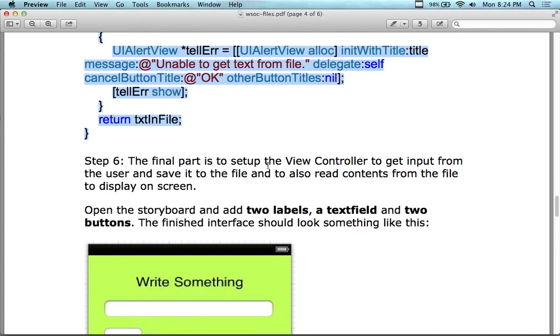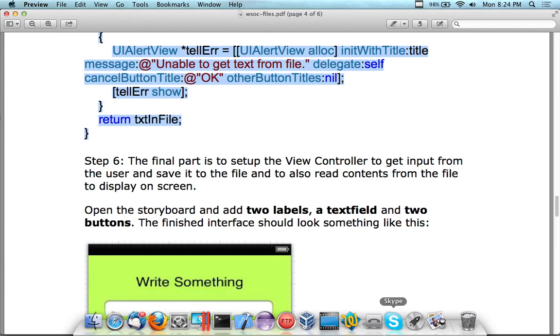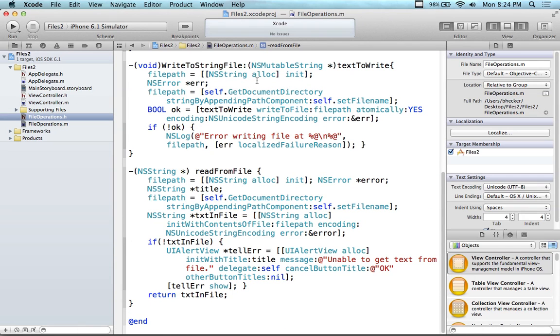So the final step is to set up the view controller, make an instance of this in the view controller, because remember, we're still in the implementation of this method here, the file operation. So imagine you've just created this object called file operation. So in the view controller, we'll make an instance of the object, kind of like main, actually. We'll make an instance of the object, run the methods on the objects for each one of the command buttons that we're going to use for the object, which is very similar to writing a traditional style application, actually.